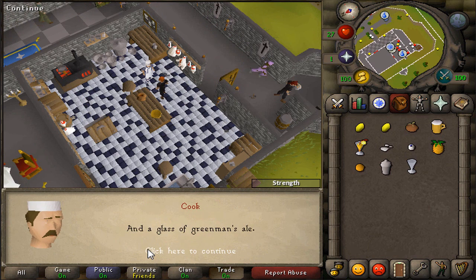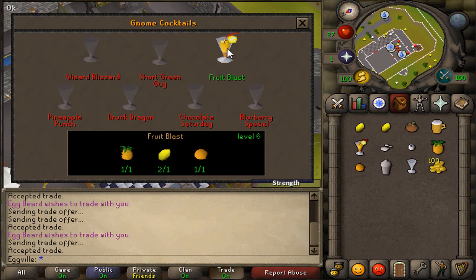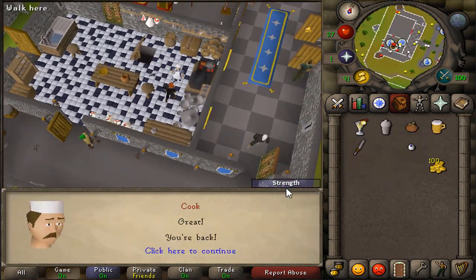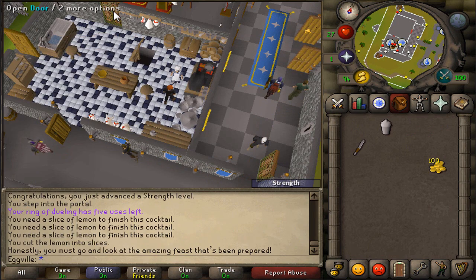Just use the cocktail shaker using a lemon, pineapple and orange to make a fruit blast, bearing in mind you can't use a pre-made. Don't forget to slice the lemons like I did, and once you have the glass, lemons and shaker in the inventory, pour it and use the ashes and talk to the cook again. And that's it, quest done.